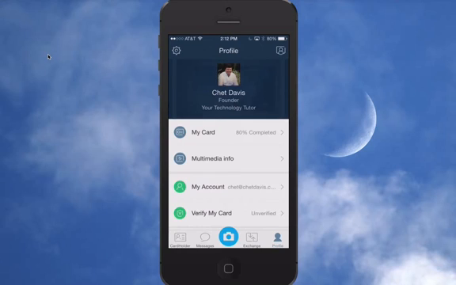So we're going to go ahead now and add a business card. I want to show you how quick and easy it is to add a card. And I did this at the end of my conference day when I collected business cards from colleagues and other potential partners and customers and captured them right in my device. I didn't even have to bring the cards home with me. It's very nice, very efficient, quick, and it saves me from having to do all this work when I get back home. But let's go ahead and we're going to rotate the phone into the landscape mode because that's the orientation we need to capture the card correctly.